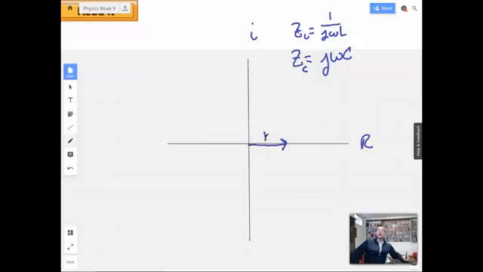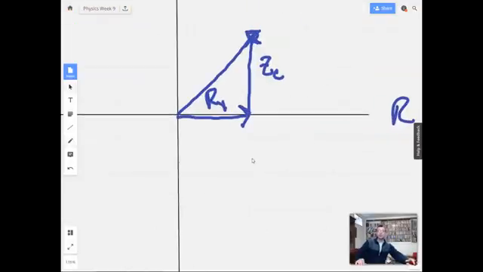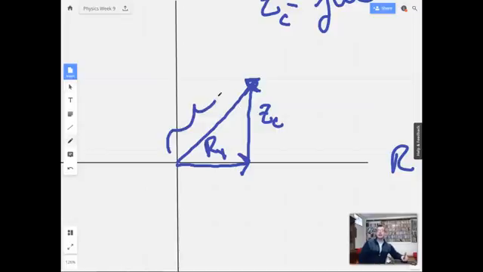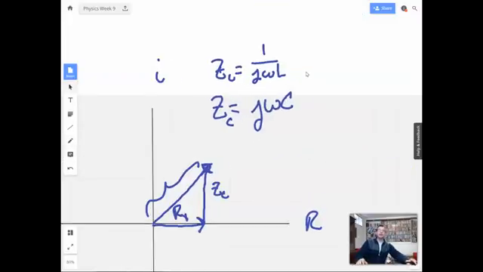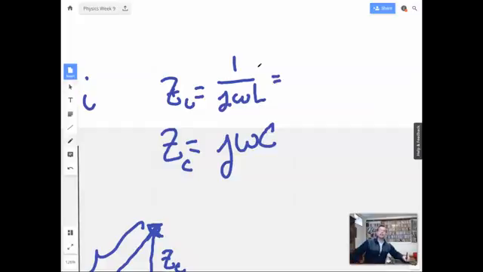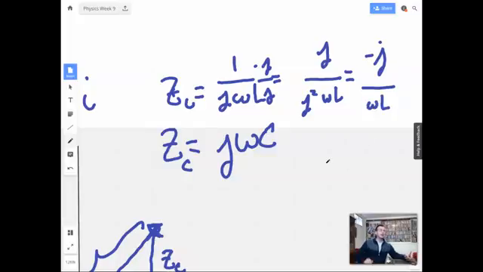I'm going to J omega L. This is a C, that's an L. Where J is the imaginary number, I, so to speak. So if you have a resistor and a capacitor, the actual resistance to flow of current is going to be the vector addition of these two. And another way to look at an inductor is multiply the top and bottom by J, the imaginary number. You're going to have J on top, and J squared on bottom, omega L. Well, I squared is just negative, so what you have is negative J over omega L on the bottom, where omega is the angular frequency.